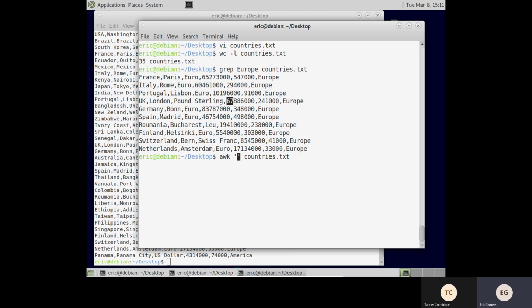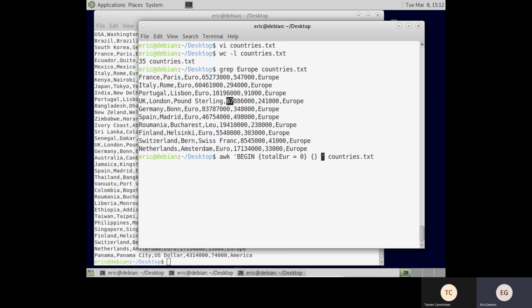So look, we are going to put at the beginning a variable that is called, for example, total Europe. And for now, the total population of Europe is 0.